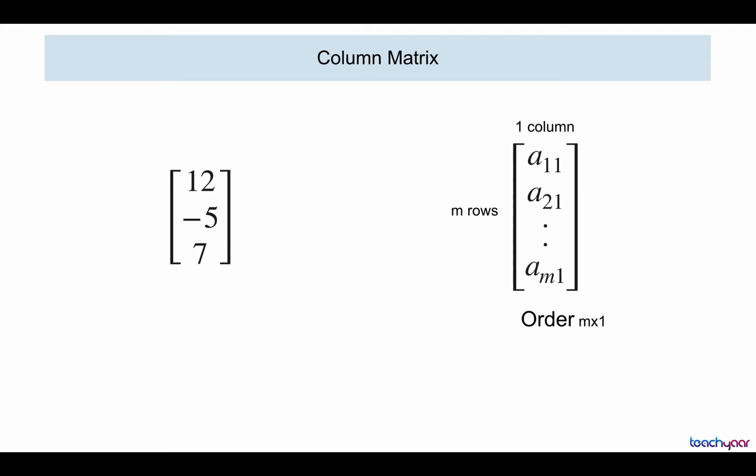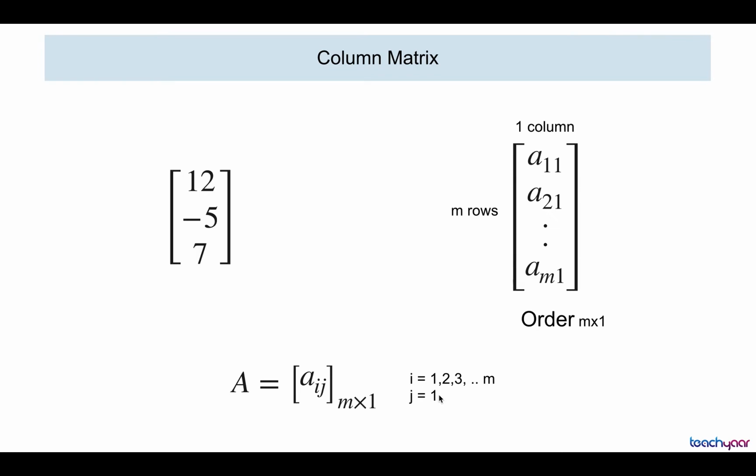So looking at a more general version of the column matrix, you see here that the matrix has m rows, and so it goes from A11, A21 all the way to Am1, and it has only 1 column. The column index is the same, it's 1. And the order of the matrix, you've probably already predicted this, is order m cross 1. So for a column matrix, the matrix A, Aij, m cross 1, the i, which is the row, goes from 1 to m. j is always 1, because it's only 1 column.